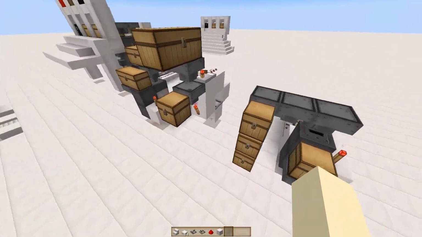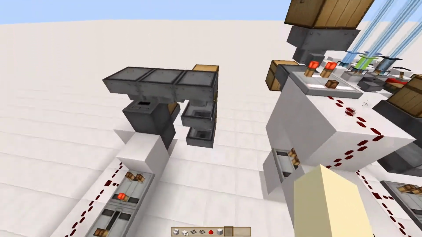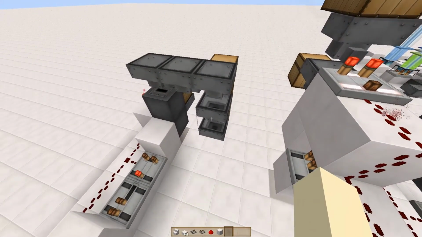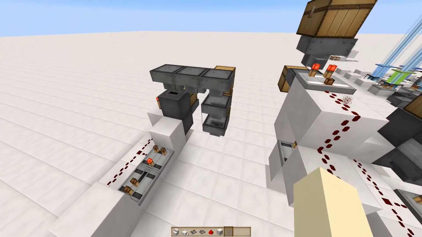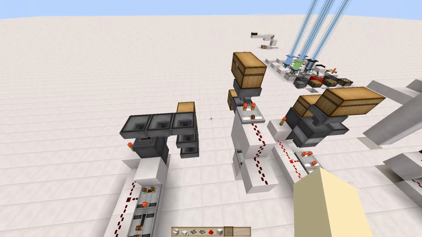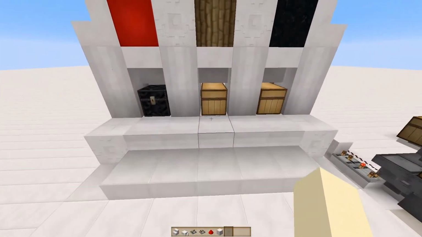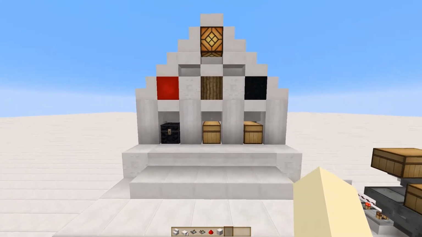And I also added a, kind of, I'm not sure how to explain it, a priority system to make sure that the first thing filled with charcoal is the furnace to keep the system going. And this is what it turned into.